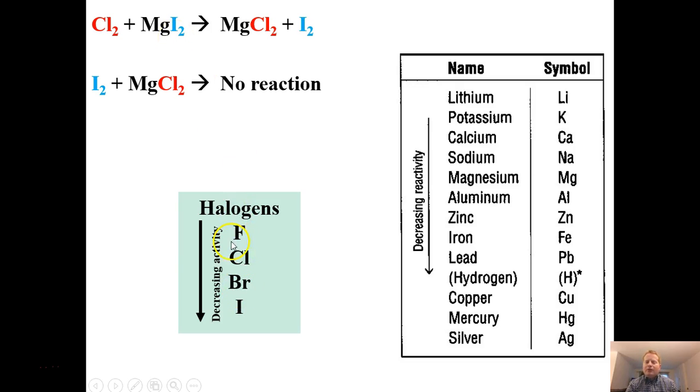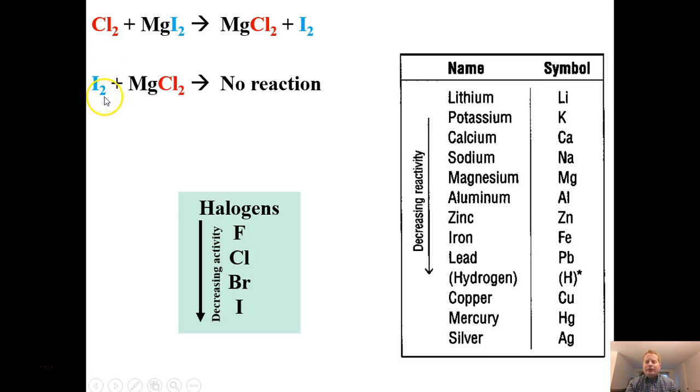Halogens have sort of their own activity series, but this is also how it's listed on the periodic table as well, so it makes it easy. If you look at that column, it happens to fall in the same order. So we check, is chlorine higher than iodine, the other halogen, on the list? And yes, it is. So boom, that reaction would happen. The bump out would occur. And again, we're only comparing halogens. If a halogen comes in, you compare it to another halogen.